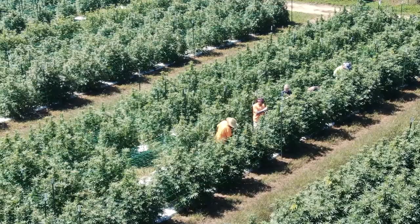Some of them have been harvested for tops already, for smokable flower. Some have been harvested for fresh frozen — we'll make live resin, live rosin — and then some of them are getting harvested for biomass. That means we're gonna juice it, turn it into THC distillate. That's the kind of stuff you see in vape pens, it goes into edibles, they can isolate, all that kind of post-process products.